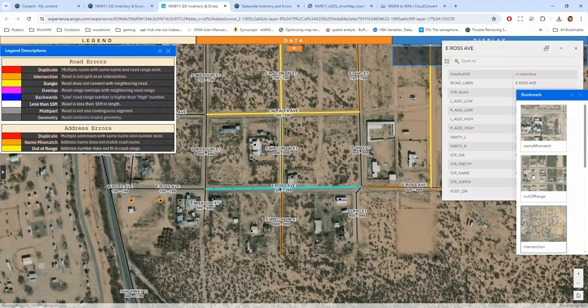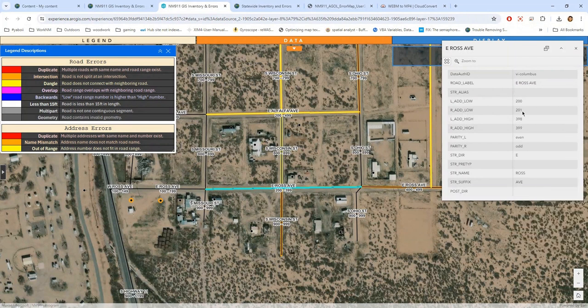The solution to this error is for the user to find this road segment in their local data set and then split the road segment. So they would turn this single road segment into two different segments. And then every time you split a road, you then need to update the road range. Splitting a road results in two road segments that have identical information in here, so you just need to go update that. Really, you just need to modify the road range so that they are no longer overlapping.